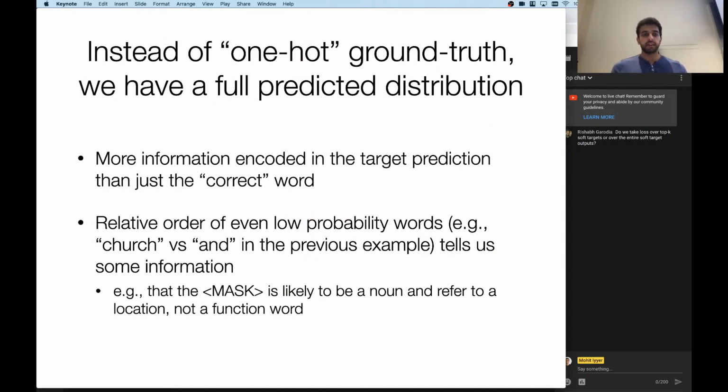Okay, so just reiterating what I said: instead of a one-hot ground truth distribution, now we have a full predicted distribution. As we discussed, more information is encoded in this full teacher distribution than just the correct word. And what I was saying before, the relative order of low probability words matters.